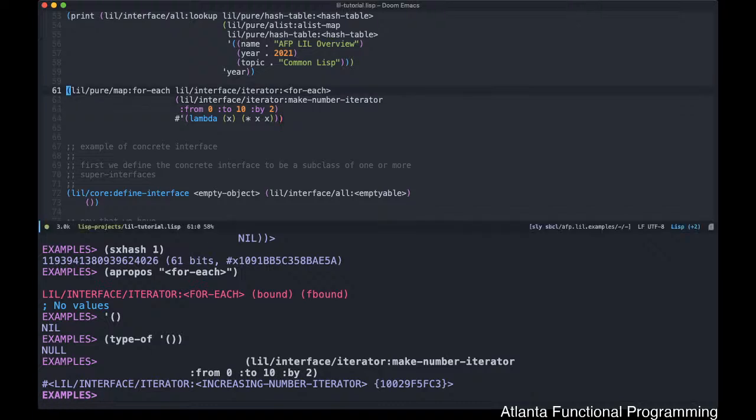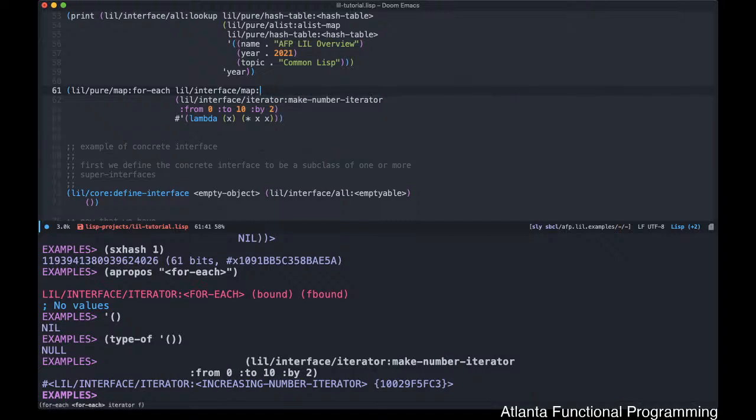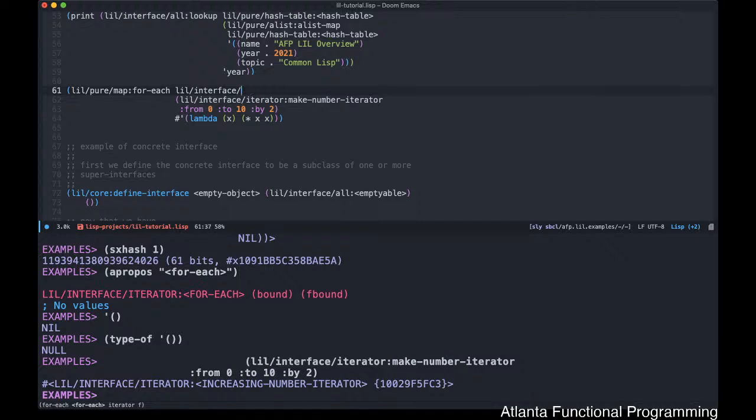Let me see if I could do pure linearized map interface. Let me think about this for a second.